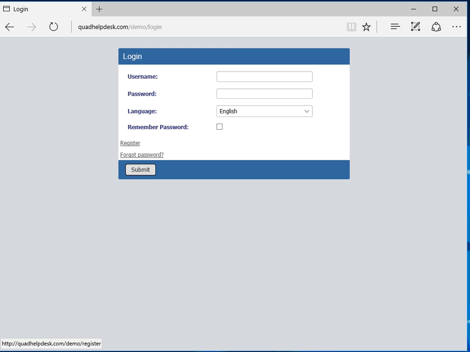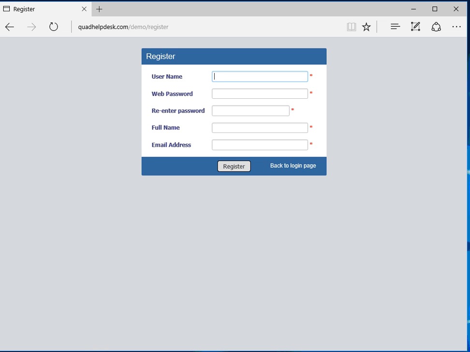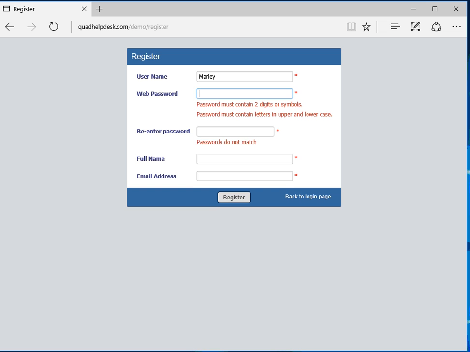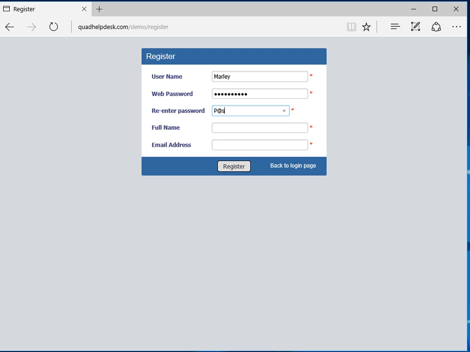So that's what I'm going to do, is I'll create a new customer account and type in a username. And here we'll type in a password. If I type in just the word password, that won't be complex enough. So we'll get prompted to create a little more complicated password. Now we can see what I'm typing and see that yes, it's complex enough and it matched what I typed before.